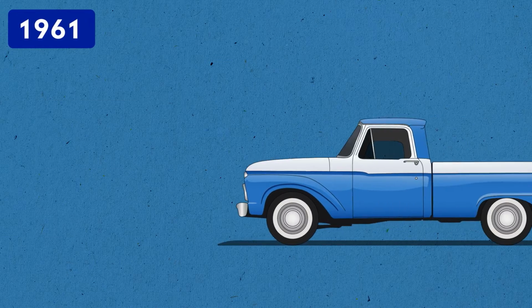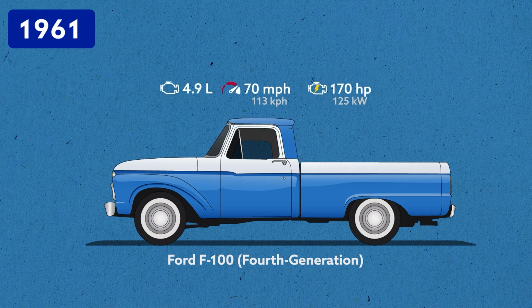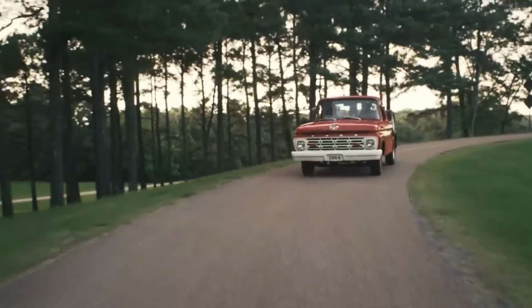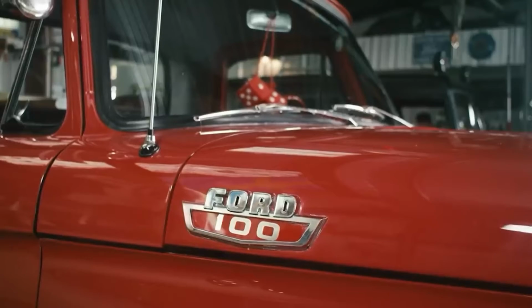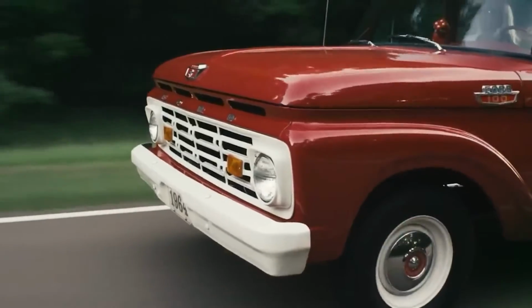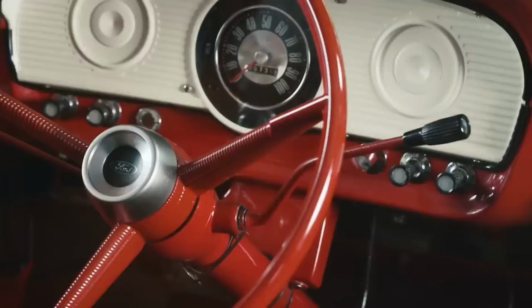In 1961, 44 years after the Model T, Ford introduced its 4th generation F-Series. The 4th Gen F-Series continued with the square design theme, and the truck once again grew in width and in the number of creature comforts. This generation also introduced the unibody look, eliminating the gap between the cabin and the bed, which made assembly easier and cheaper for Ford. However, the automaker dropped this look in 1964, with the 2-piece design returning.